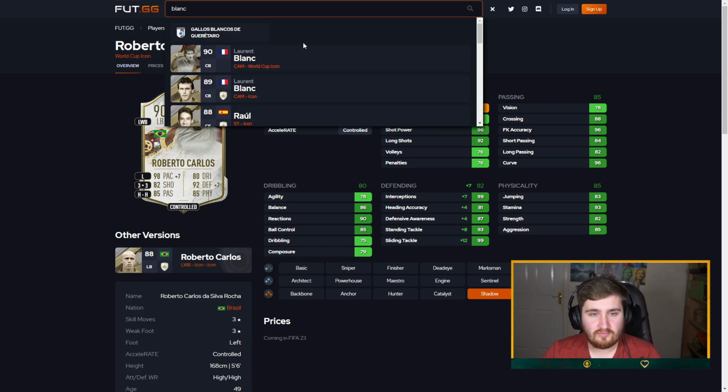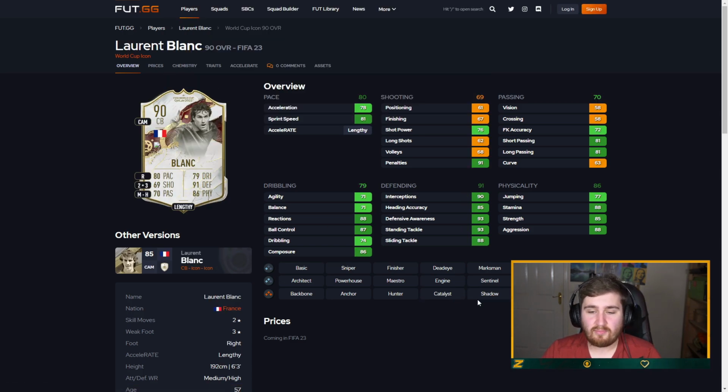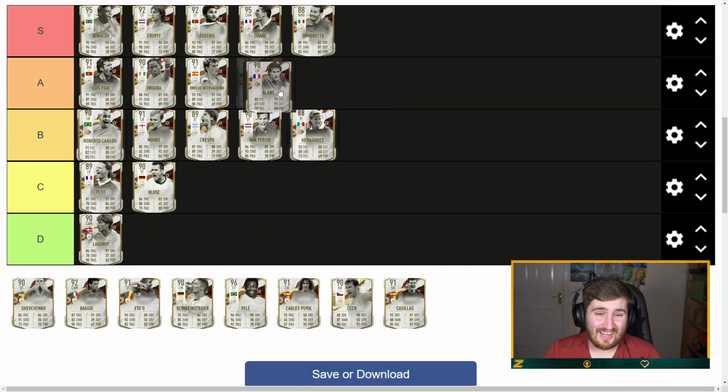Laurent Blanc. Now, Laurent Blanc, in comparison to Bobby Moore, is quite similar in some ways, but just way taller. 6'3", I think he's actually 6'4" in game. Bobby Moore's like 5'10", 5'11". That definitely helps, but this Blanc still has the dribbling stats. I'm putting this Blanc into the A tier.